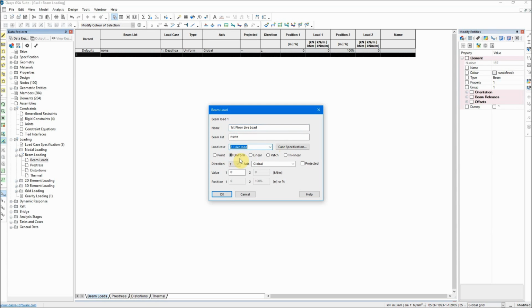It's a uniform loading. It will be in Z direction, meaning it will go from top to bottom following the global axis that we have. The global axis is the tiny axis that is always shown in one of my workspace views, and the value in this case will be 5.